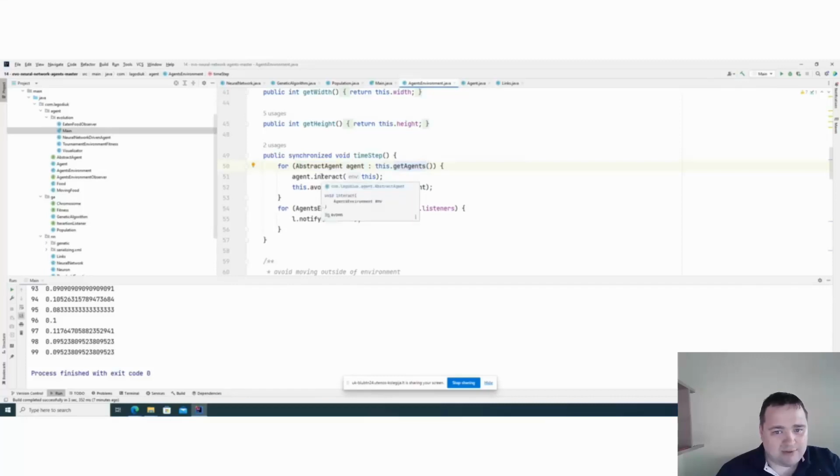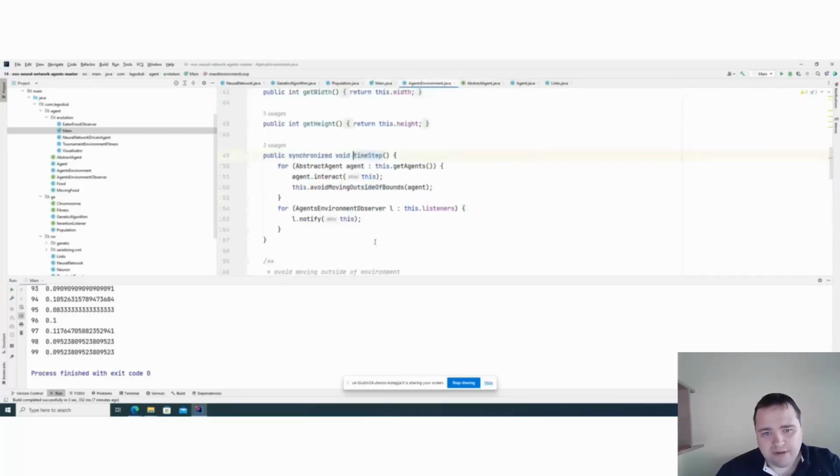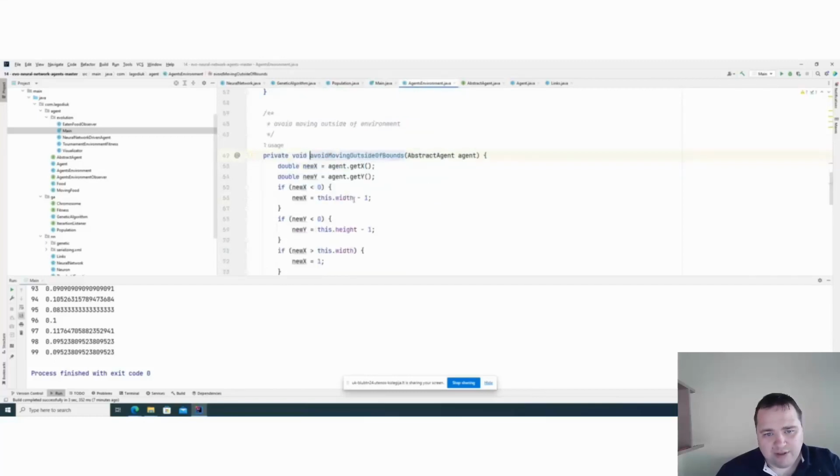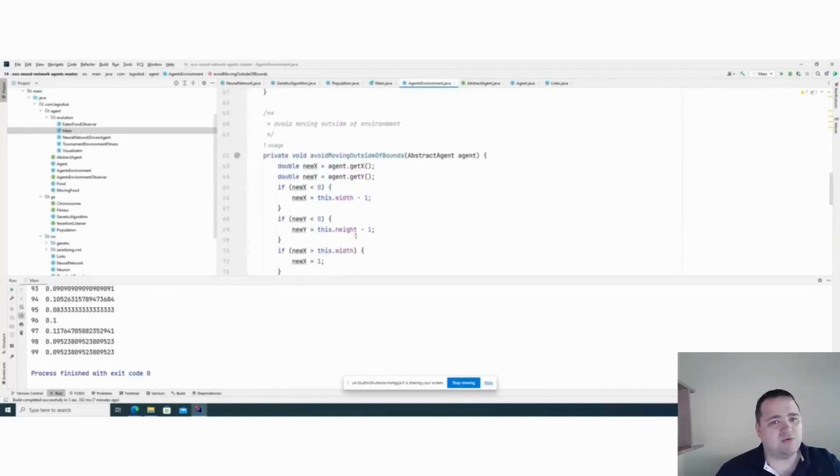Well, we can run interaction. Okay, here we have the abstract class. At the same time, we can avoid moving. Well, here you can just organize moving. That's it. Apply new x, y position, or you can just run move function. That's it.